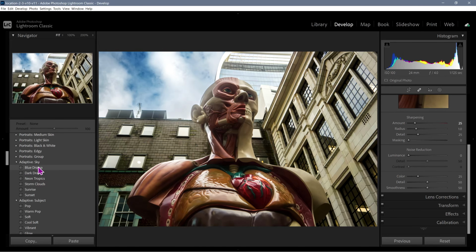It's one of the new presets inside of Lightroom. As you can see there, it's actually selecting the sky. Nothing else is being adjusted. It's just the sky. And we can save this adaptive sky selection using artificial intelligence as a preset inside of Lightroom. So let's go for blue drama. This is one of the ones that you can actually apply a fade to. So the fade option is a big option. It's one a lot of people have been waiting for, and it's going to kill a lot of plugins.